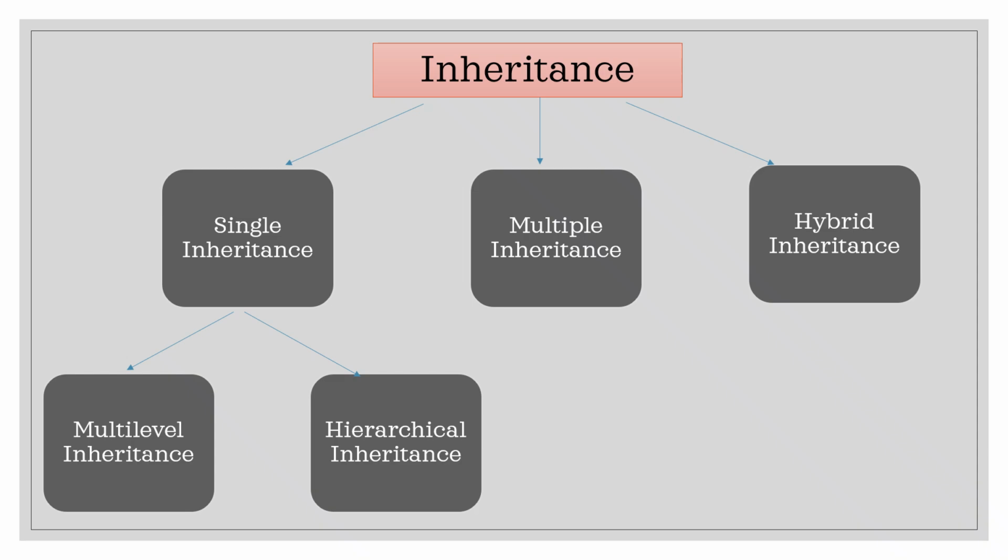Inheritance is a very important topic because it is frequently asked in exams, coding practice and interviews. So learning this concept properly will help you a lot in programming. I will explain everything in a simple and beginner friendly way, so I am sure you will understand every concept clearly. So without wasting any more time, let's start with the first type of inheritance, which is single inheritance.